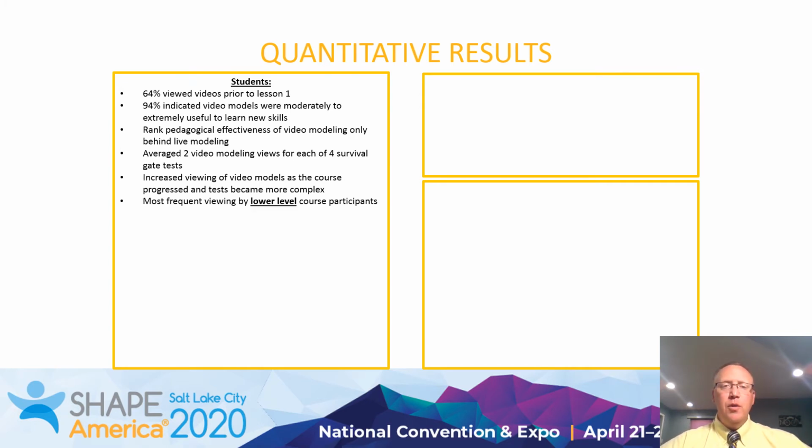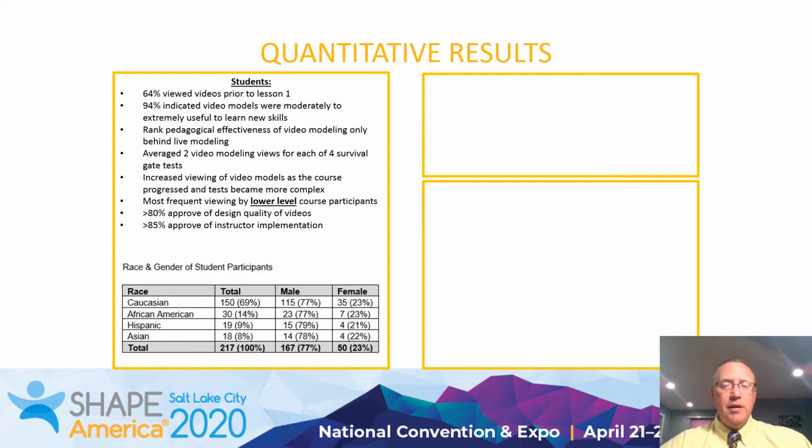Most frequent viewing was by the lower course level participants, the ones who started at a lower level and probably struggled the most. And there was a greater than 80% approval of the design of the videos. That was important. We did have a professional design company come in and do that for us. And also we had an 85% approval of the instructor implementation, meaning that they were all very effective at developing techniques to give this information to them.